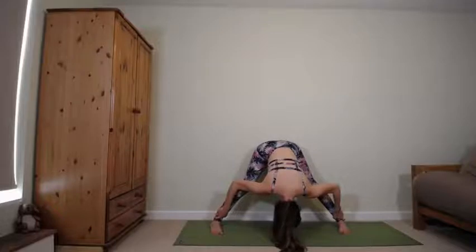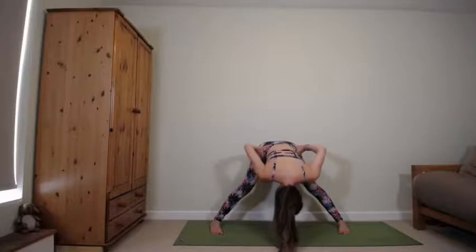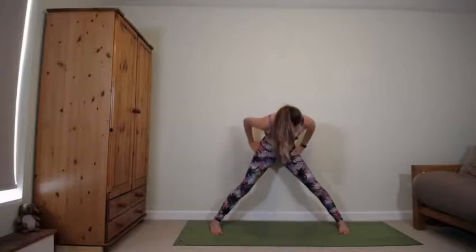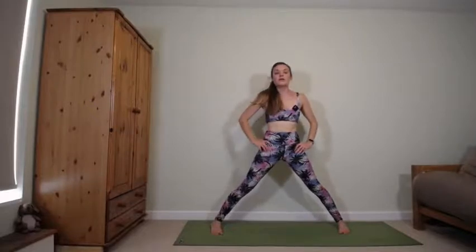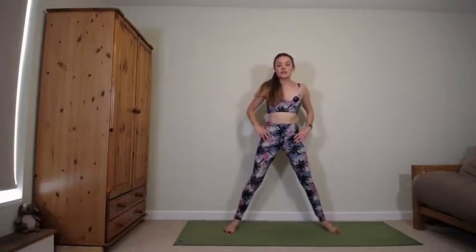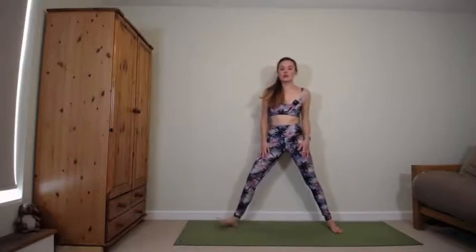And then full inhale. Take your fingertips onto your hips. Press down through the feet. Maybe keep that softness in the knees as you gently come all the way up to your standing position. Well done. Heel toe your feet just slightly closer together. Just make your stance slightly shorter. Let's move into triangle pose from here.